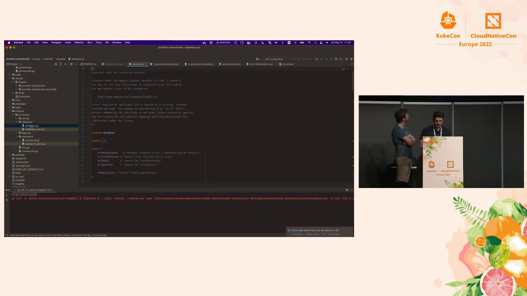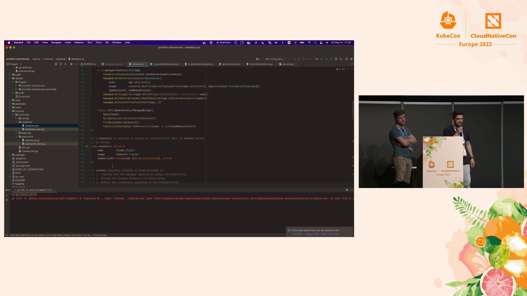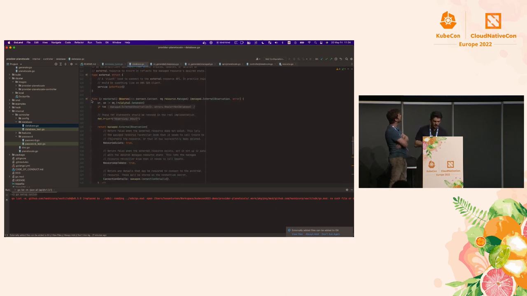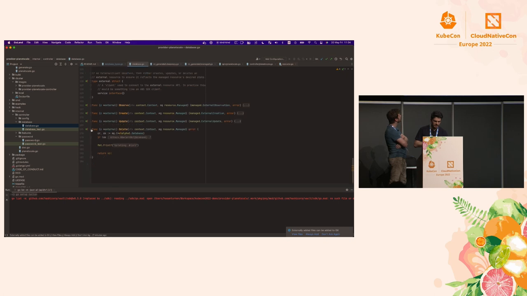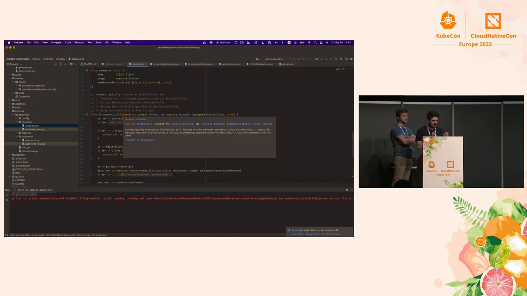So here is the controller. This just has the CRUD methods that Muvaffak showed with a good level of initialization code. So we will implement observe, create, update, and delete. And for that, first of all, we will need to implement the connect method. In the connect method, we need to initialize a client of the external service, which is the Planet Scale service. And for that, of course, we need to find some credentials from somewhere. So in Crossplane, this is done by reading the provider config. And typically, these provider configs refer to a Kubernetes secret, and that secret contains the actual API credential.